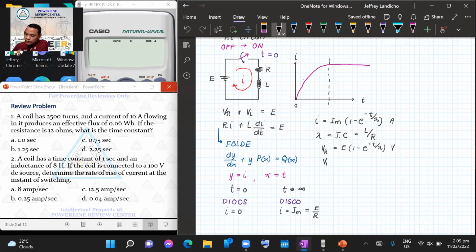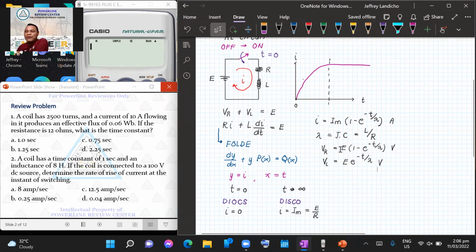Therefore, pag kinuha mo ngayon yung voltage across L, pwede mong i-differentiate ito, then multiply by L or by Ohm's law or by KVL. Alam natin yung source voltage, alam na natin ngayon ito. So V sub L is E minus V sub R. So therefore, the value would be source voltage constant E raised to negative t over lambda volts. Kaya kung papasinin mo, ang value ng voltage drop across L as time approaches to infinity, unti-unti nagsisira siya. Okay? So for RL circuit, from off position to on position, ito na yung mga formula na kailangan nating balikan.